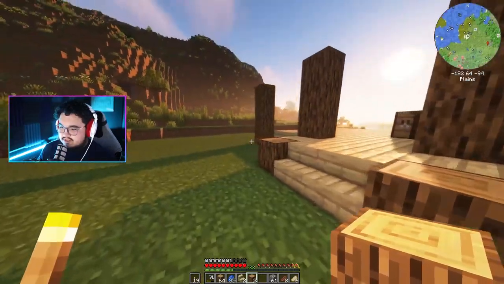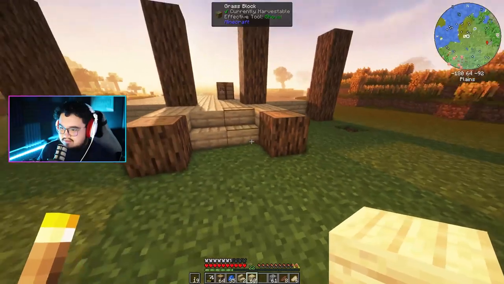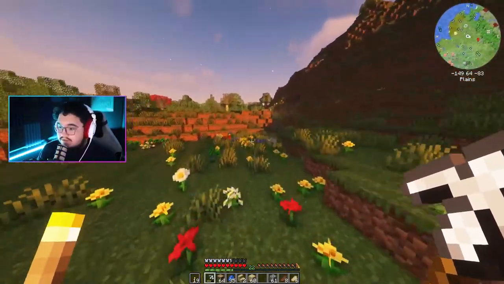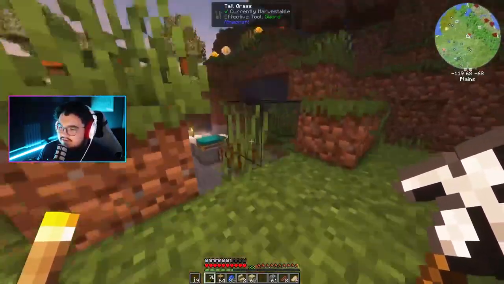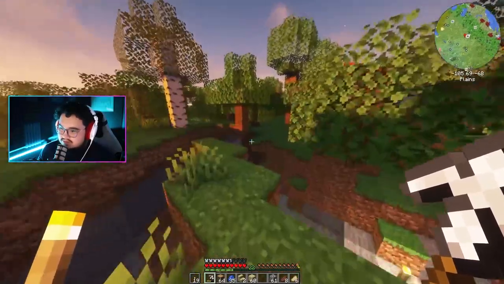Shush. Stop screaming at me. Also means I should make one further. That actually makes it look a little bit nicer too. We put fences here. Bro, we're starting something. We're getting somewhere. I'm gonna head on back, but I need to sleep. Don't wanna deal with the ghouls. We all remember the ghouls. The ghouls are just not cool.